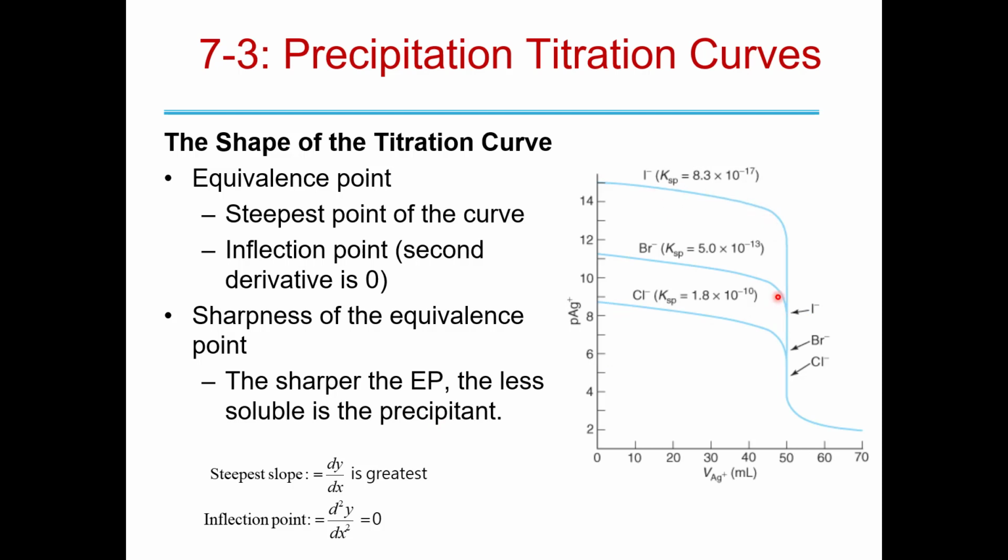An inflection point where we change concavity happens where the second derivative is equal to 0. So this thing right here is called the second derivative, and it's basically the slope of the slope. So if you were to plot out the slope at every point and then find the slope at every one of those points, you'd be looking at the second derivative of the curve. But anyway, we can do these sorts of plots on a computer with our data that we've collected from titrations and use that to help us find the equivalence point, because it's where the curve crosses 0 and goes from being positive to negative or negative to positive, depending on whether you start up or down.